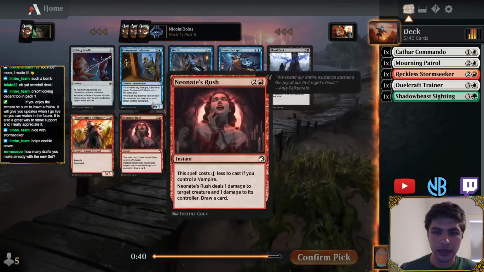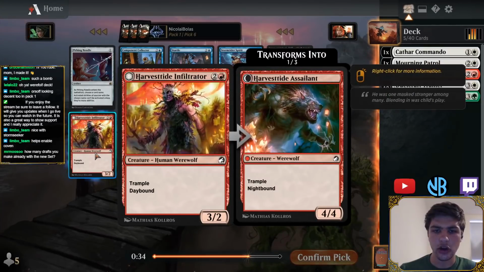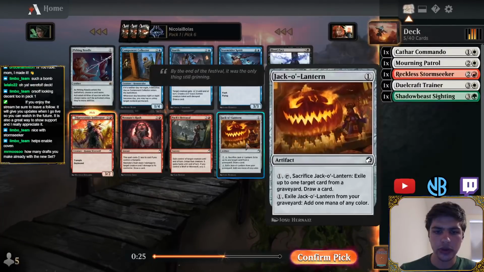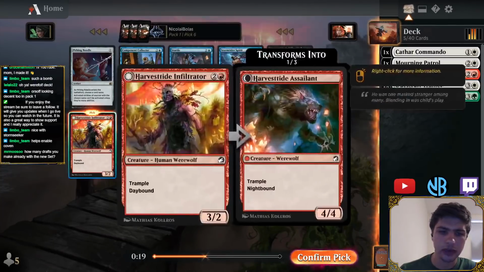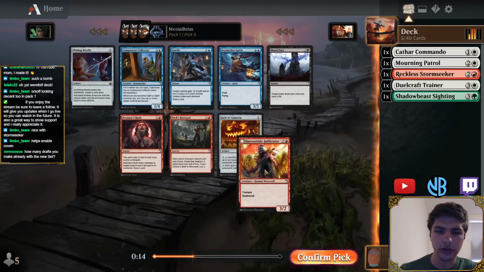And now there are still some good blue cards. There is a Jack-O-Lantern, which is a reasonable way to splash. But I'm just going to take the Harvest-Tide Infiltrator, I think. Maybe go for a red-white aggro deck with some werewolves. Still some blue cards. The Jack-O-Lantern is intriguing, but I don't need to play green. I've seen a couple of good green cards, like the Duel for Dominance. This could be good in this sort of deck. But I'm just going to take the Infiltrator, I think, over the Jack-O-Lantern.